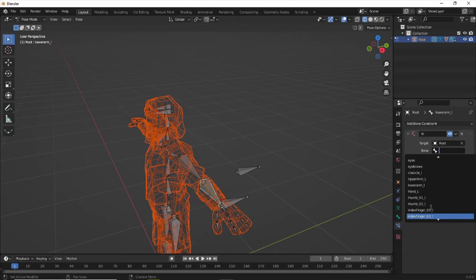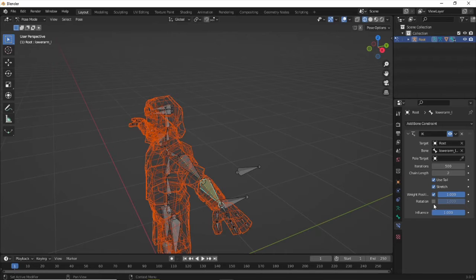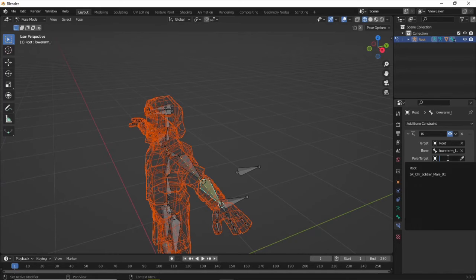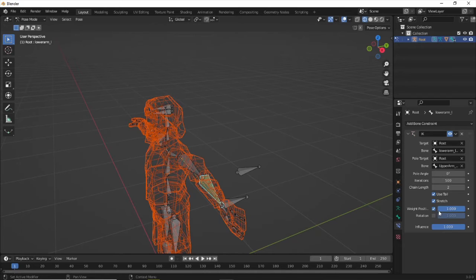The one that we're going to use to move everything. It's going to be the lower arm 001. And then our pull target is root, and the actual upper arm 001, all the way at the bottom. He rotates a little, that's fine. We just click and drag to figure out which direction we need to go. This one's minus 90. And now we're going to move down.